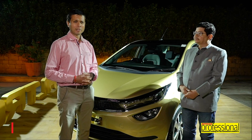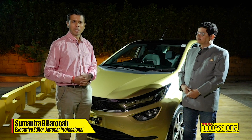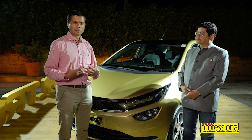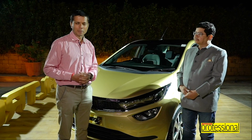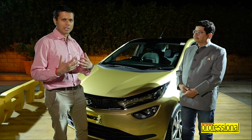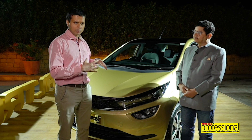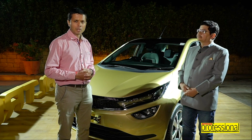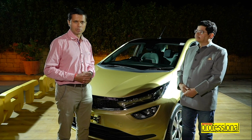The Indian passenger vehicle market is driven by SUVs, but come January we will have a new premium hatchback which will try to woo a lot of customers in the premium hatchback sub-segment. To tell us more about this product and the engineering approach being taken towards developing it — called the Tata Ultros on a brand new platform — we have with us Mr. Rajendra Pitkar, President and CTO of Tata Motors.